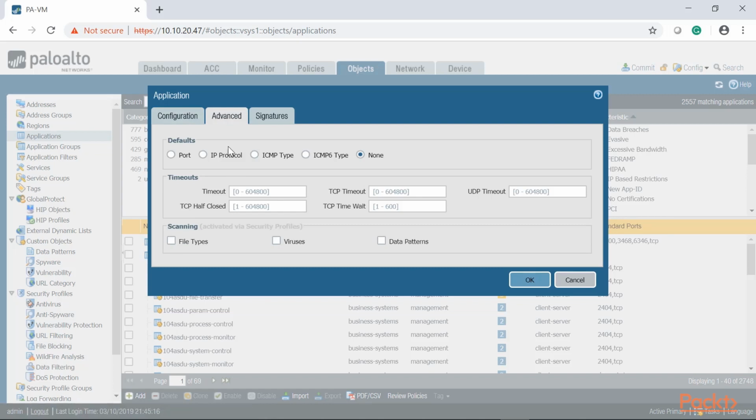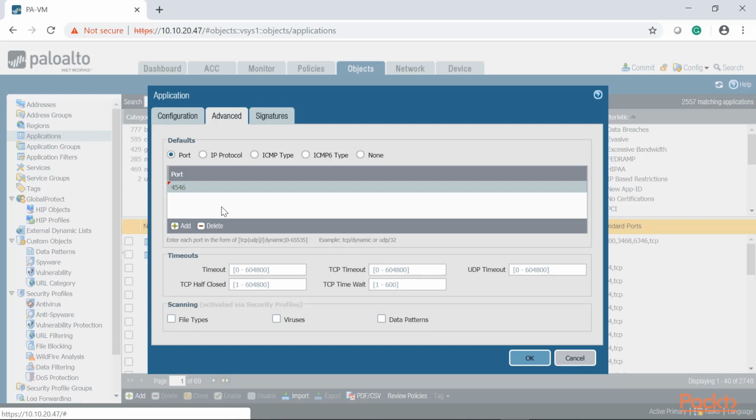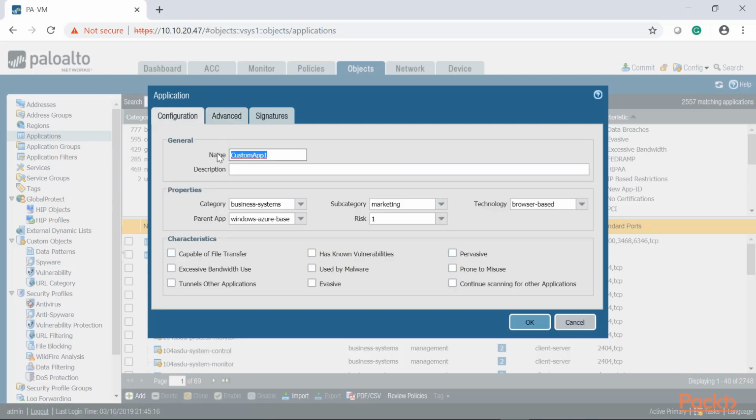There's more to it. For example, if we know a specific port that the application talks on for intrazone traffic, you're going to have a way to identify the port it is going to try to communicate to. Say, for example, it uses a destination port, and we can make something up, 4546. We're basically telling the firewall, if you see anything that is outbound going to 4546, treat it as this application name. And that's how you can apply a policy to allow that and avoid the Palo Alto not identifying it properly and blocking it because it's treating it as an unknown application.